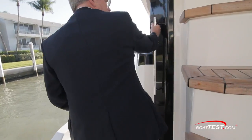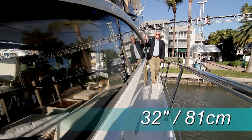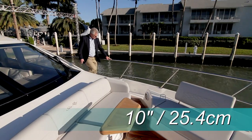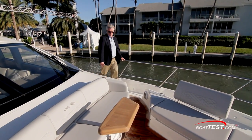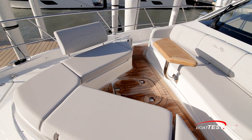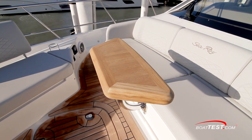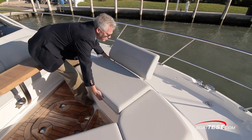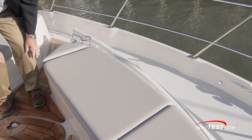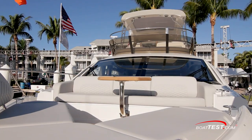As we make our way to the bow, there are grab handles making the transition safer. Then, 32-inch high side rails take over the safety task. Deck space is 17 inches wide at the hips and narrows to 10 inches at deck level. It's easy to say that the bow is another entertainment venue, but on the L-550 Fly, it actually is. A triangular pattern makes up the opposing seating with a side-mount teak pedestal table adding to the charm. Sea Ray came up with a clever method of storing the forward seat backs — just lift the seat, lower the seat back, and fold it down. Replace the seat cushion and you're done. This makes for a gathering area that is at once versatile and comfortable.